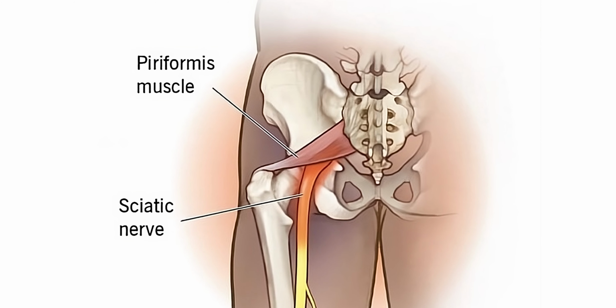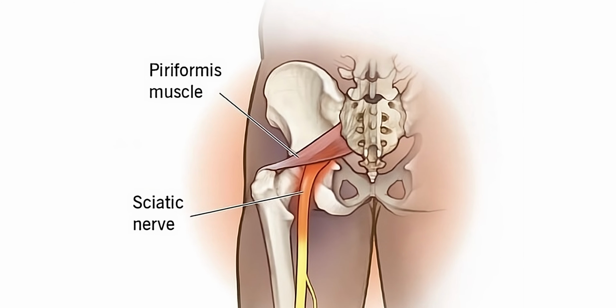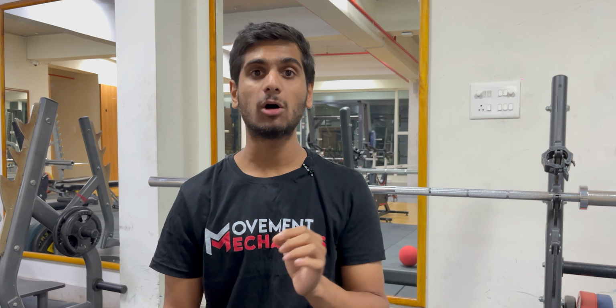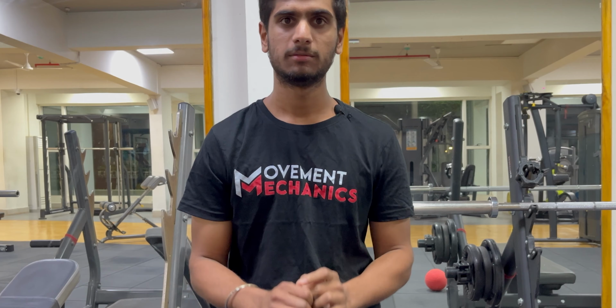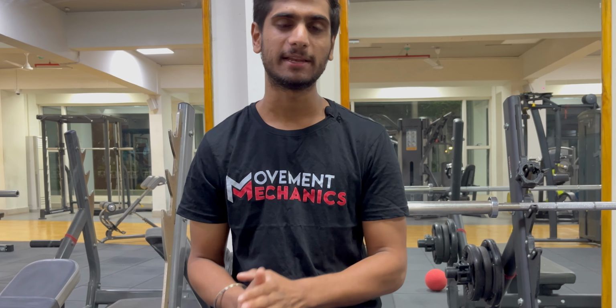The piriformis is a small muscle located in the deep gluteal muscles, and it causes external rotation at the hip joint. Whenever this muscle gets tight, the sciatic nerve gets compressed and hence you get radiating pain. How does the sciatic nerve get compressed? The reason is the sciatic nerve passes through your piriformis muscle. So that one tiny muscle is going to cause you an immense amount of excruciating radiating pain in your body if it is not treated properly.